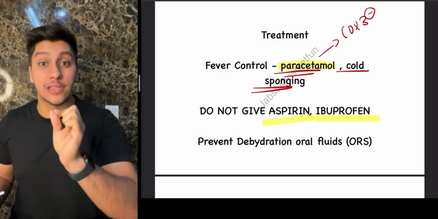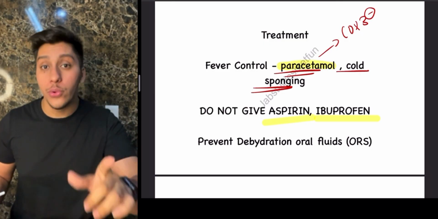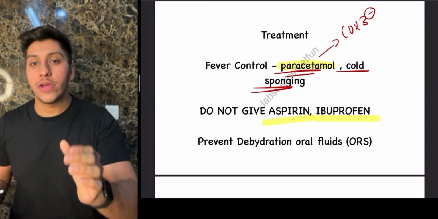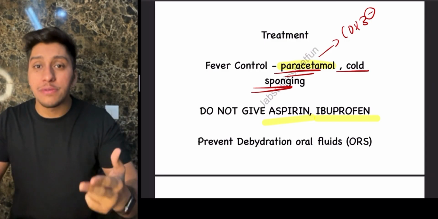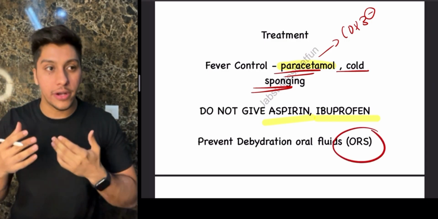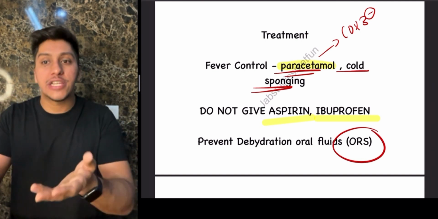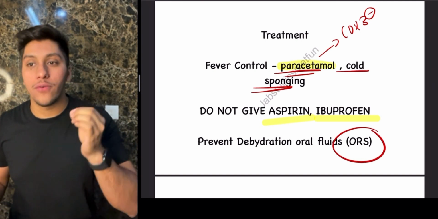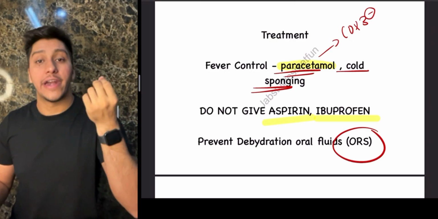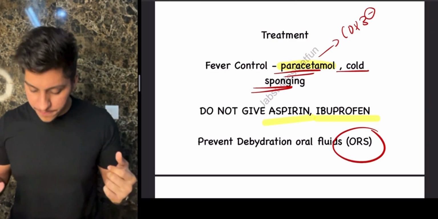The main reason is third space fluid loss because of fluid overload if you're giving too much IV fluids. We don't want that. So that is why you're going to ask the patient to drink as much water as possible. Ideally preferred is going to be ORS, because all the electrolytes which are lost can be replenished by this. So remember, ask them to have ORS, and for fever give 6-hourly paracetamol, and if it's very high grade fever, give cold sponging.